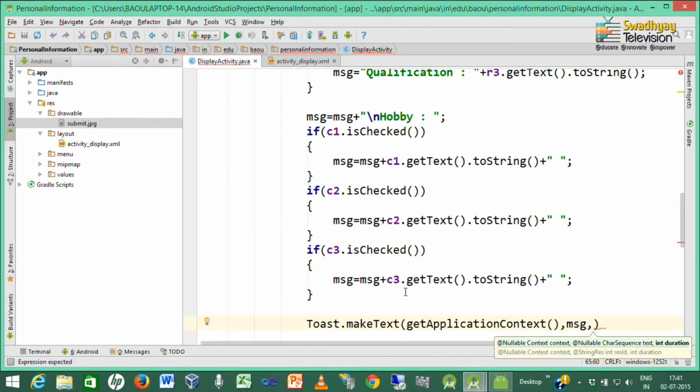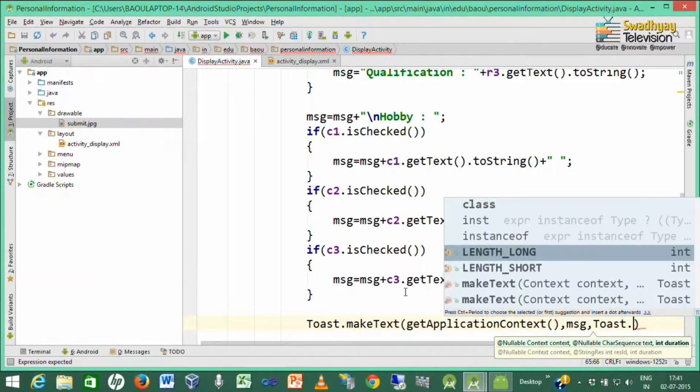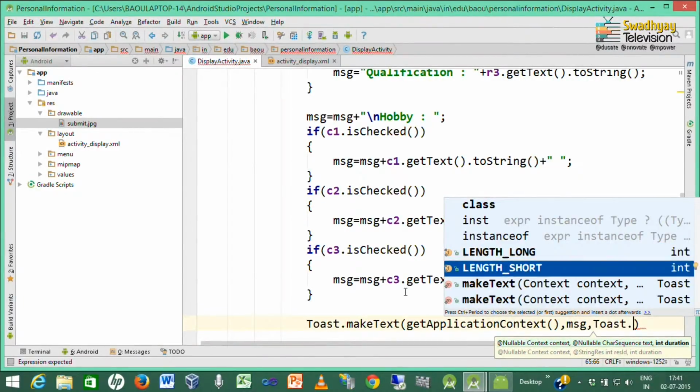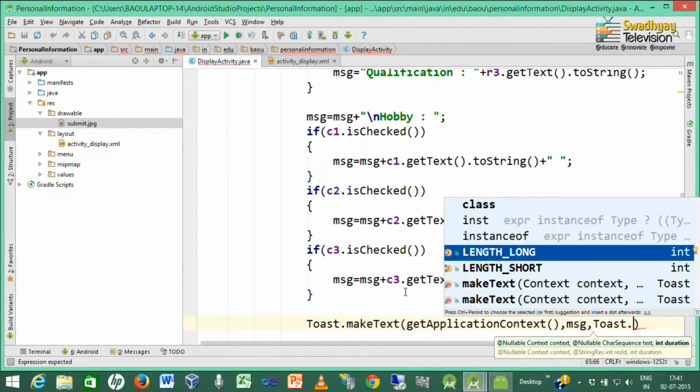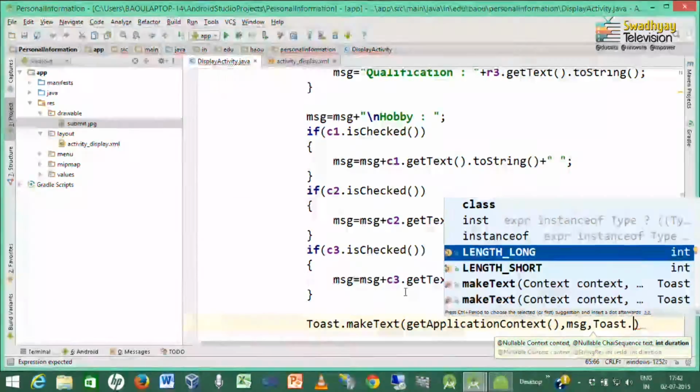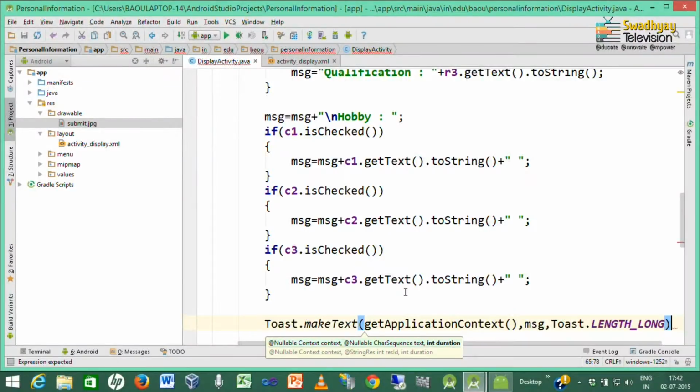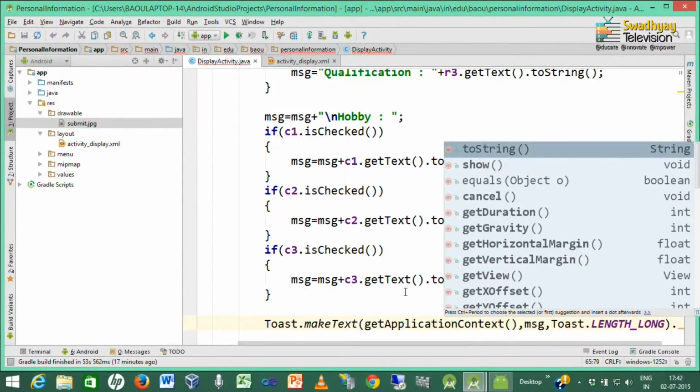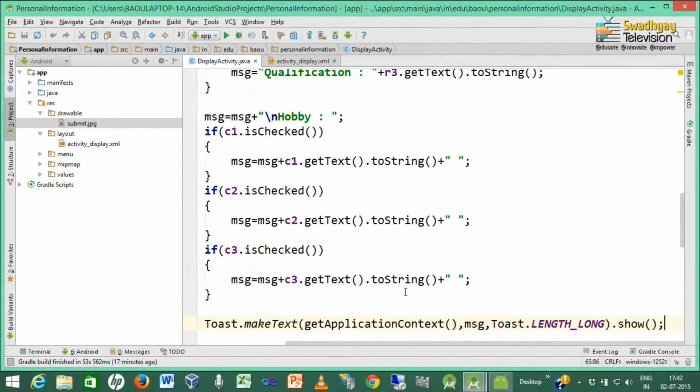the toast should be displayed, for a shorter time or a longer time. So, there are constants called LENGTH_LONG and LENGTH_SHORT inside the Toast class, which represent whether we want to display the toast for a very long time or a very short time. So, here I am selecting LENGTH_LONG because the user can properly read the message, and then we have to call the show method to actually display the toast.